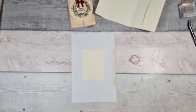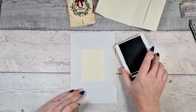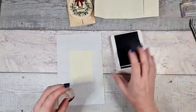So Izzy's been crafting. Sylvia's been making Christmas cards. Excellent. Oh, and poor Louise in bed suffering with vertigo. Oh dear, that is not good. Hope you're feeling better soon. It's not nice.